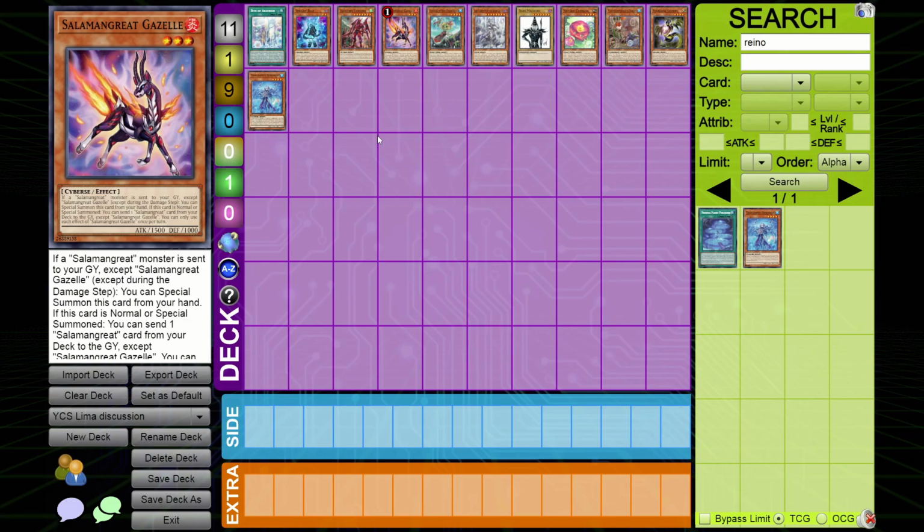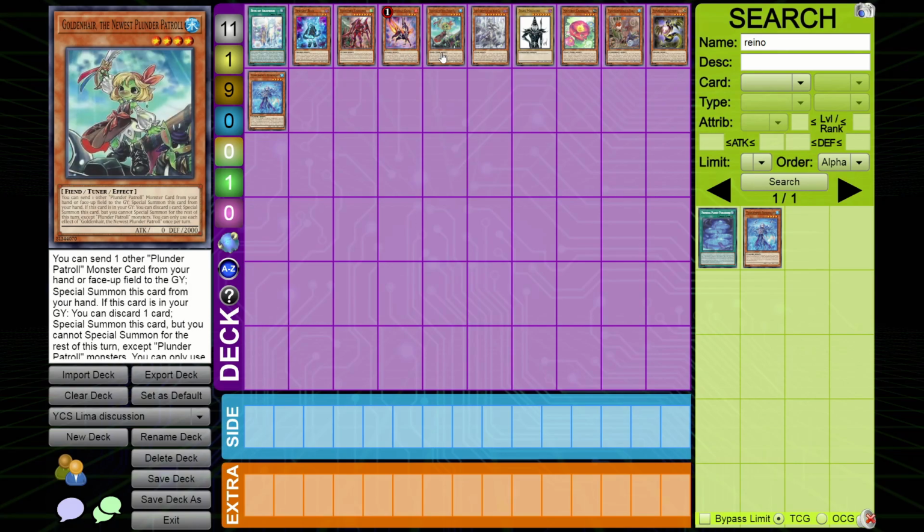Go up against, we'll go next to Runic Plunder. Not really sure much about this deck, to be honest. I'm going to have to learn how to play it. I'm probably going to learn how to play it over the next couple of days, maybe do a video on that. I think my next one's going to be Branded. So Runic Plunder, not really sure what it does, need to look into it. It's probably got some potential.